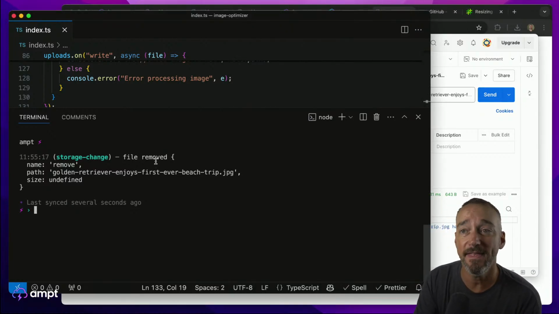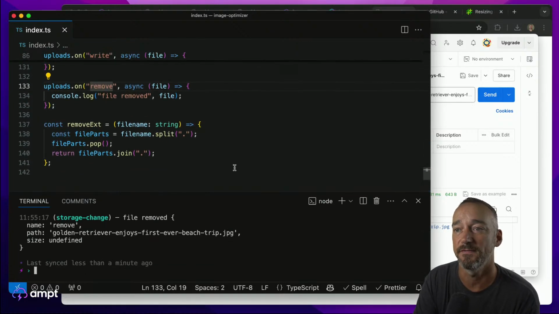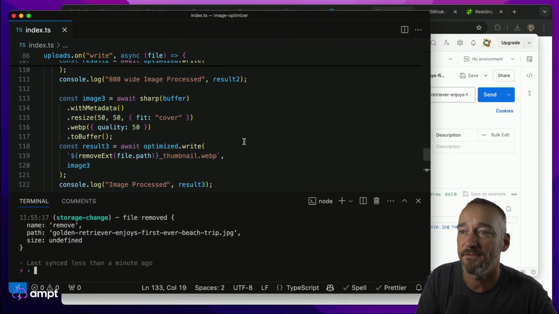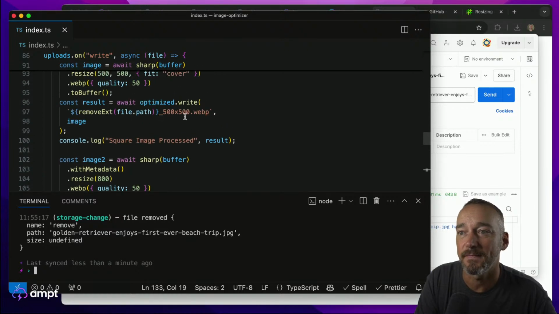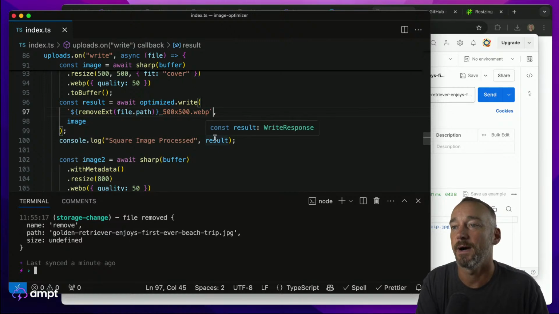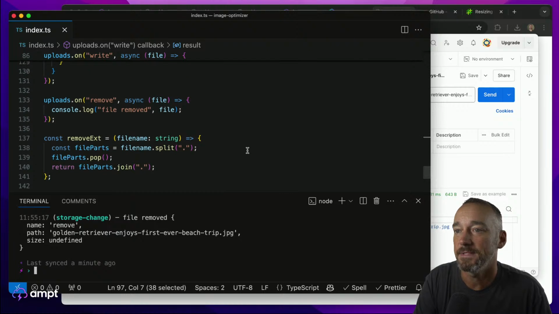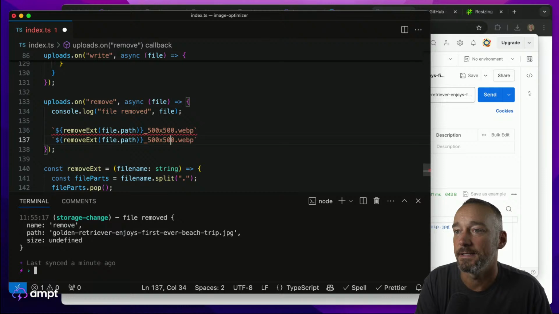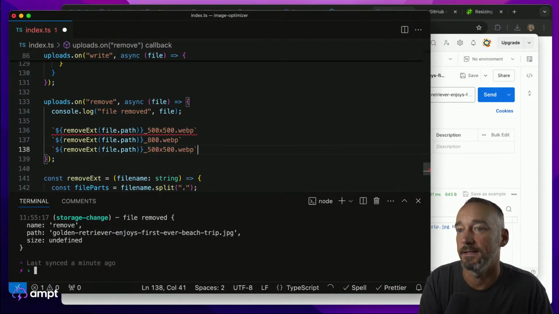So now that we get this, we can go ahead and make sure that we remove those other files. So what we do is we get the file name. We'll see from over here that we basically created these files like this. So I'm going to copy these file names, and actually I don't need to copy all of them because I think we can remember them. So the other one was 800, and then the last one was thumbnail, like this.